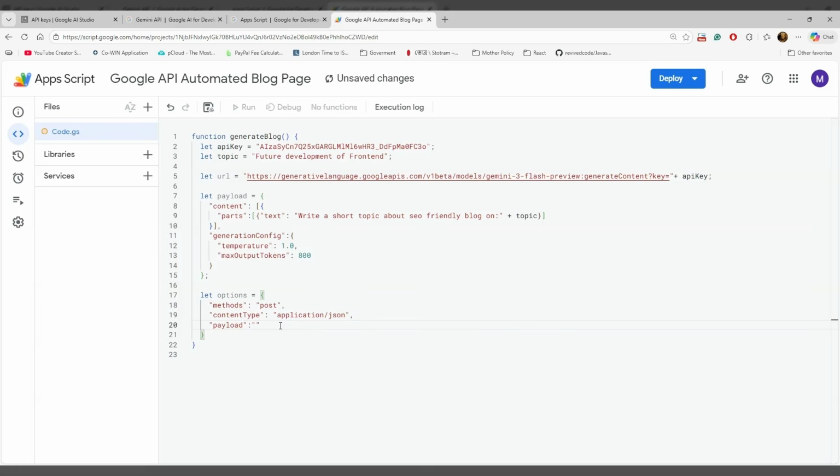So payload here, just JSON.stringify payload. Mute HTTP exceptions will be true.